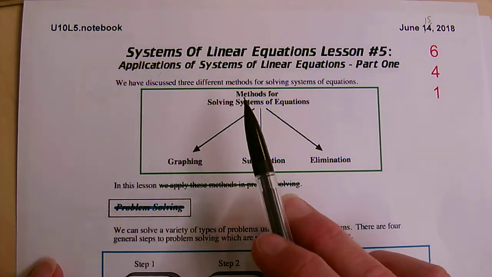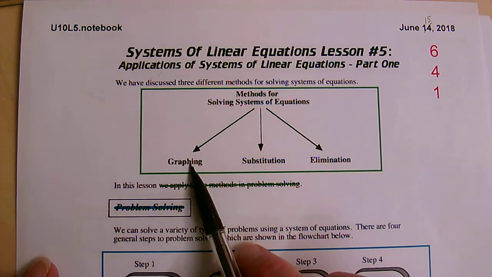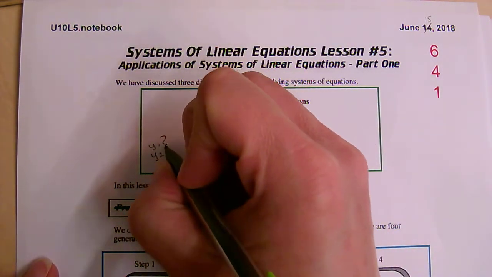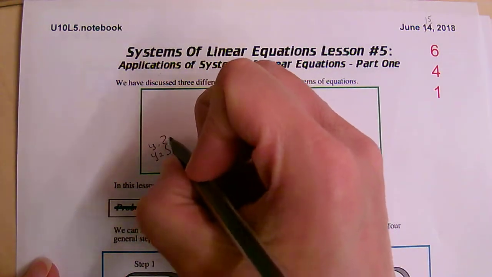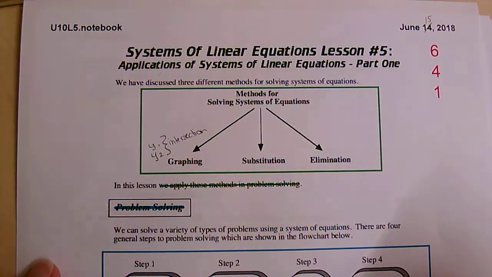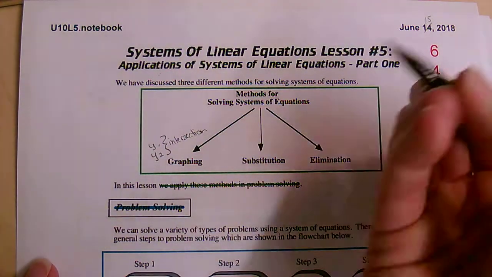So we've discussed 3 different methods for solving systems of equations. So we could just graph it, and do y1, y2, and then we find their intersection point. Definitely make sure that you are adept at doing that on your calculator. Okay, we used substitution, which is my personal favorite.